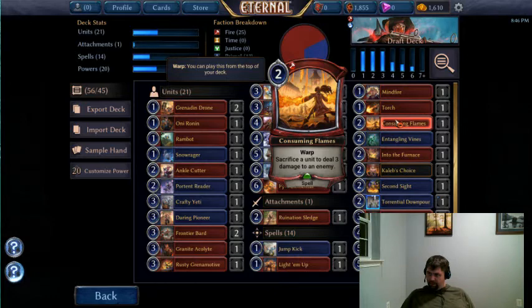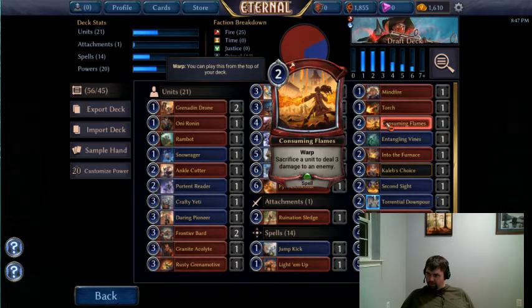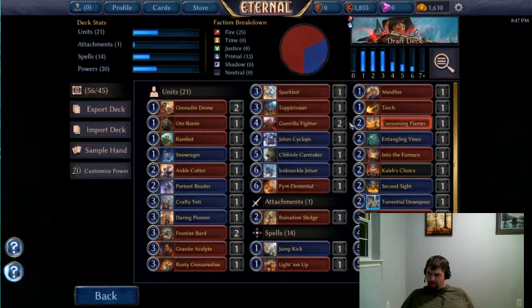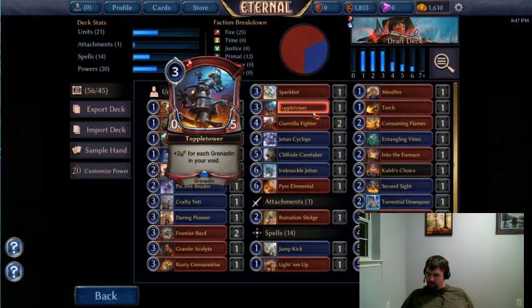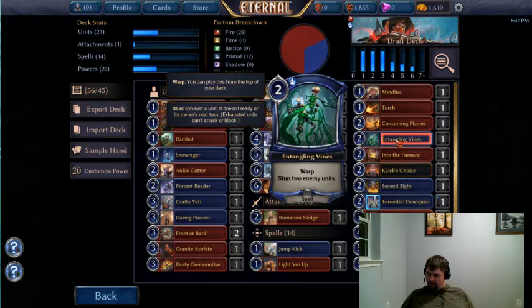Sacrifice a unit to deal 3 to an enemy. We got a thing that cares about stuff that can put one in the inner void. Although it's probably not hard to just run them into the enemy and get them killed. But I kind of like the idea of 3 to the enemy. Stun 2 enemy units.